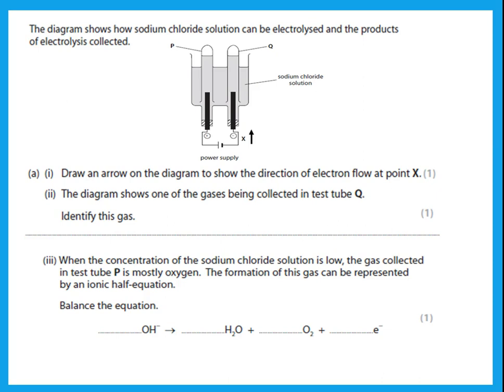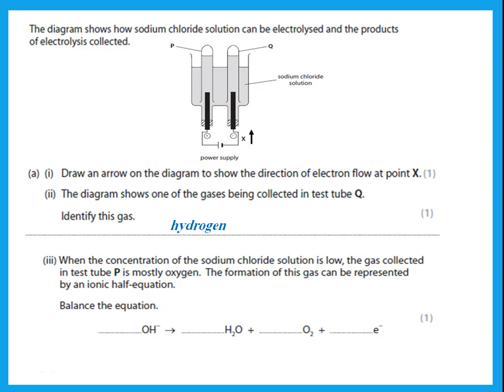So what is formed at the negative? Well, I go back and say, what is he doing electrolysis of? He's doing electrolysis of sodium chloride solution. So the ones that go to the negative are the positive ions. Which positive ions do I have? I have sodium and I have the H plus from the water. And we said, if we're choosing between sodium and H plus, which one reacts? The H plus reacts, so my gas is hydrogen.